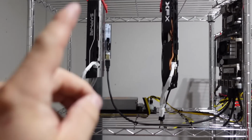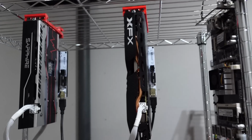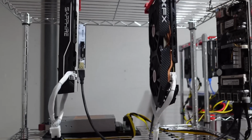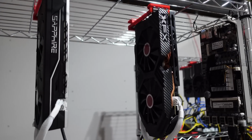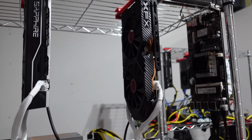I'm excited. One of those cards is a XFX RX580 8GB, which is the same as this one right here. And the other one is actually a model card. It's an 8GB card, but I haven't had one of those before, so I won't spoil the surprise quite yet.